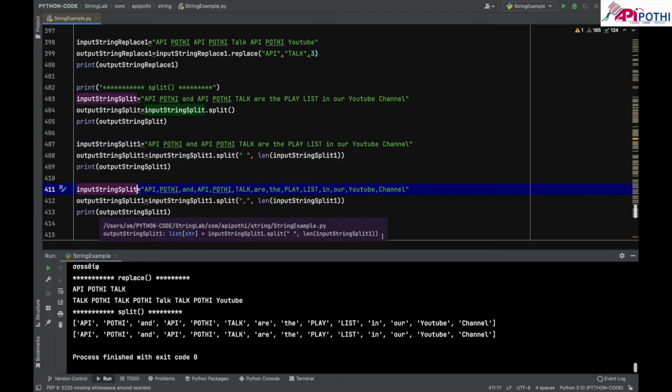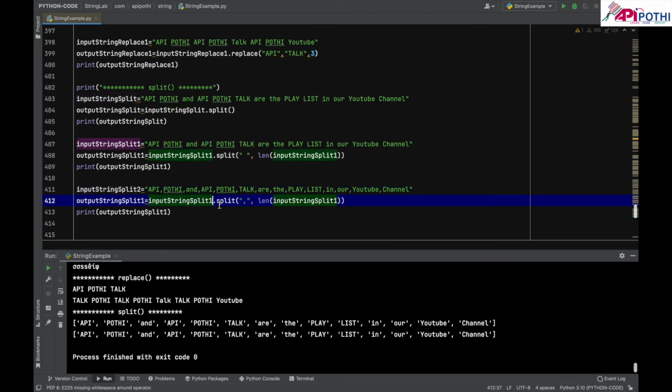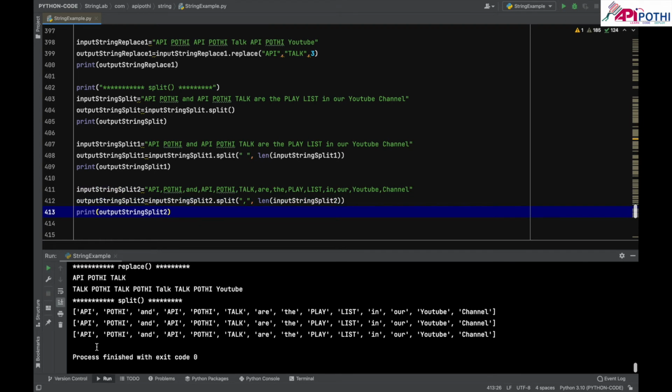Now I change the variable name here, and here also. This looks good. Now let me execute this code. This is also giving the same output because the string remains the same. I have just changed the delimiter.